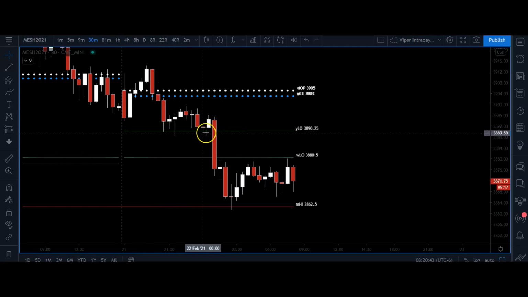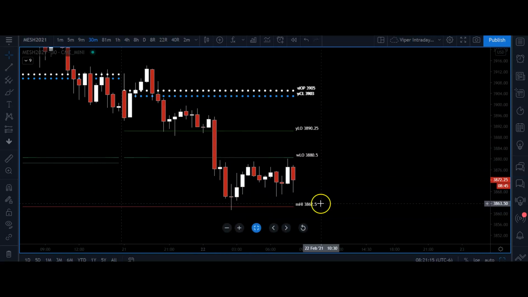It made 1, 2, 3, 4, 5, almost maybe 6 you would say, but 4 pretty tough attempts before it finally broke down at about 1 in the morning Central Time, right around London session, and sold off aggressively, also through the prior weekly low, which it did not even attempt to defend. It was like nothing, right? That happens sometimes. But you see how this area was completely identified as support, and it finally broke down, past the weekly, into that high of that month of 38.6250.